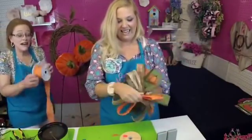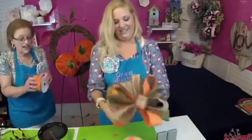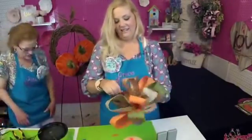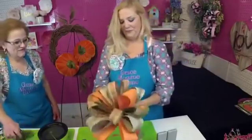Hey Linda, thank you. The only thing about throwing the ribbon on the floor is you have to pick it up. But it's still the easiest to me. We have had the contraptions to hold the ribbon, and it just works better throwing it on the floor. Yeah, that's just our thing.